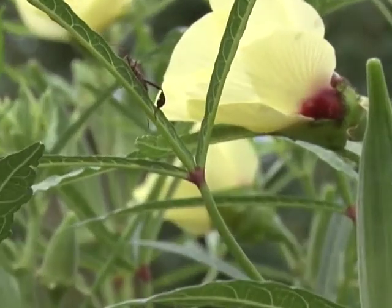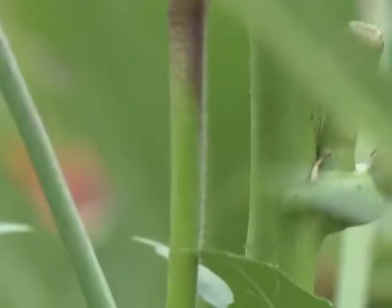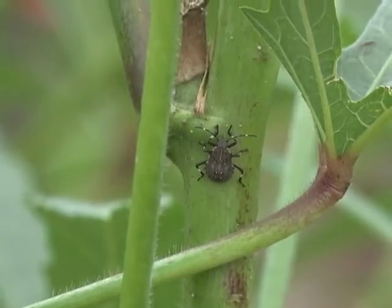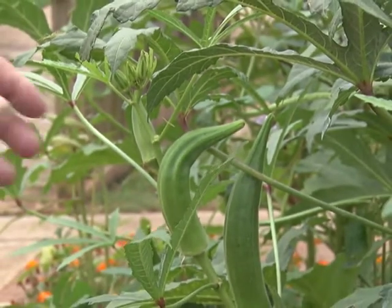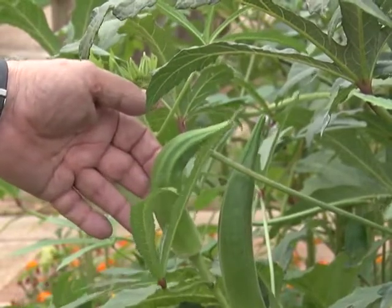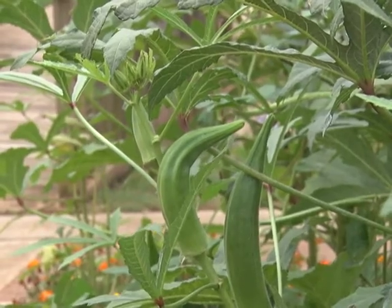We've talked about leaf-footed bugs some in the past. They also get on okra. And marmorated stink bugs, all of those can get on the okra. The leaf-footed bugs and the stink bugs and the sharpshooters, they all suck juice out of these plants. And when they get on the okra pod, they will make your pod curl. So if you're seeing a lot of curled okra pods that are not straight, you better be looking for these insects, because they're in there working on your plant.